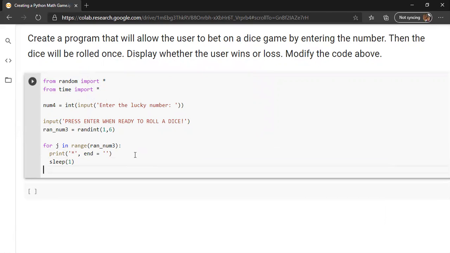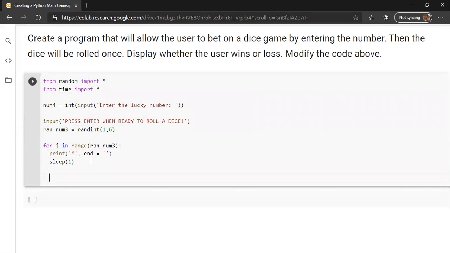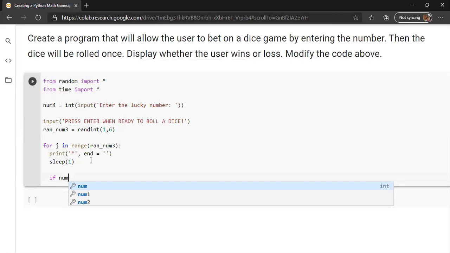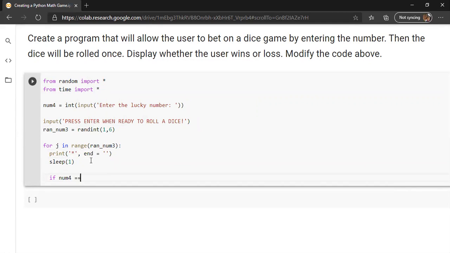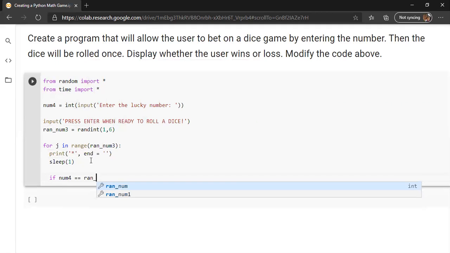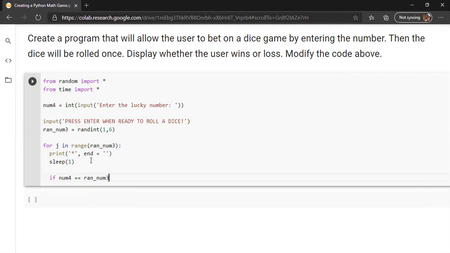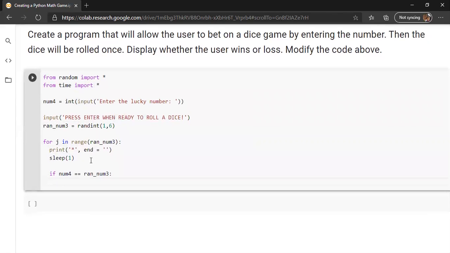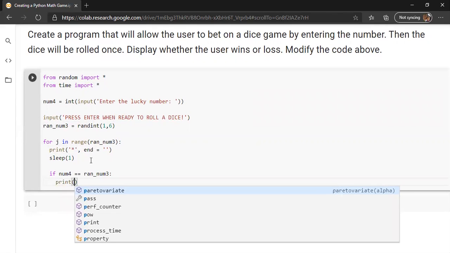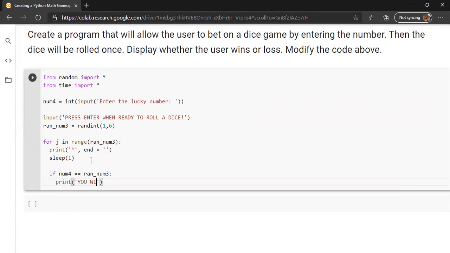And then, take note, we are going to display whether the user wins or loses. So after this sleep, we are going to display if the user wins or loses using the if statement, or the conditional statement. So if the number entered by the user, that's num4, is equal to the random number generated, then we can print you win.